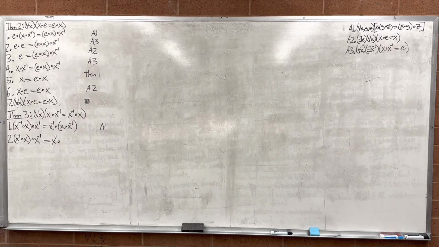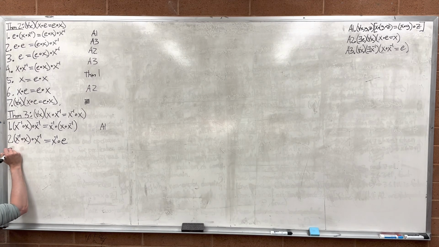That's E. E. Perfect. And now, what do I know I can do when I'm composing with E? It's itself. Well, what do I know I can do when I have X composed with E? What's something cool I can now do from the previous proof? You can switch it around. I can swap the E to the other side.